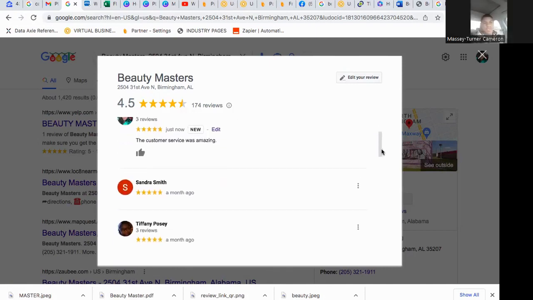Now, if you notice one thing, that negative review from a month ago did not ever show. It has never been public, right? The negative review is not public. It's actually internalized right now. It's supposed to be right there. So what you see is you're seeing your positive review and you don't see any negative review. And that's going to happen every time a customer gets angry. We're going to keep it in-house through our software. And every time a customer's happy, we're going to let everyone know about it.